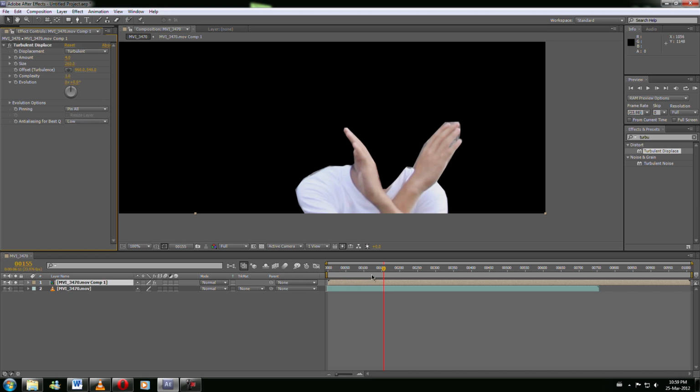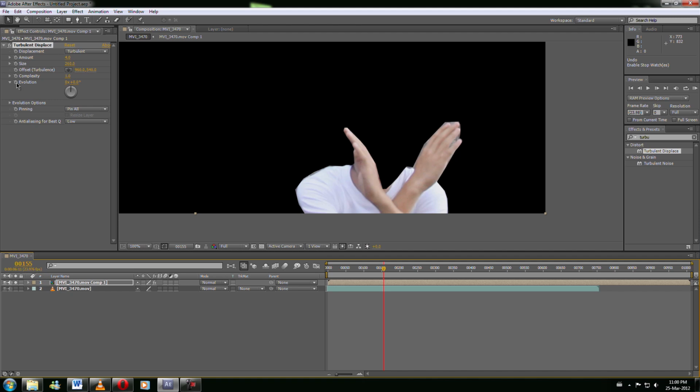And now the other thing I want to happen, okay, crap, I suck at English. Anyway, another thing I want to happen is I want it to kind of change as it goes along. So here we have the evolution tool. What we could do is set a keyframe here, another one later, and just move the evolution that way. But that is for noobs.